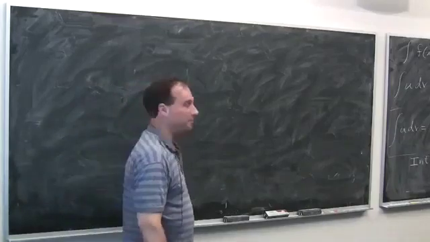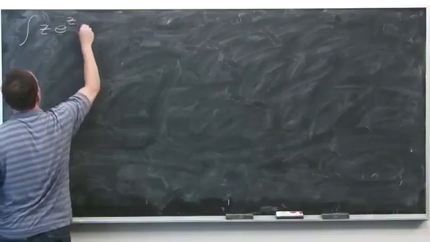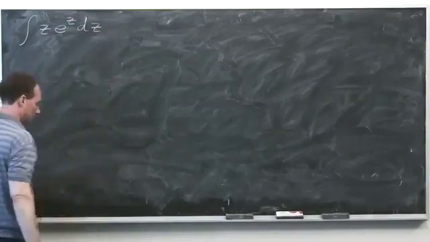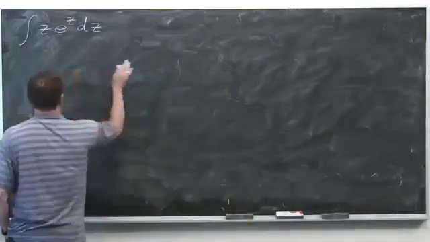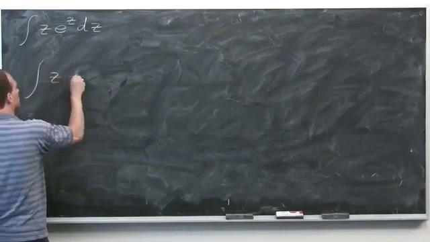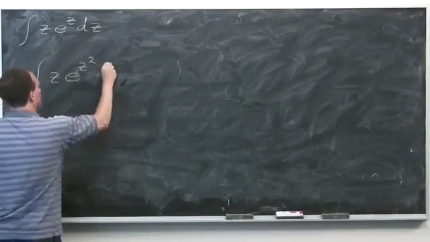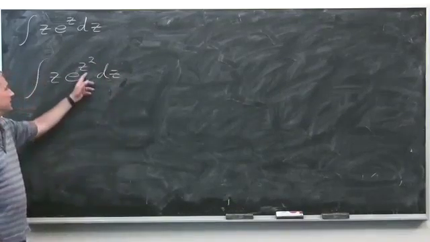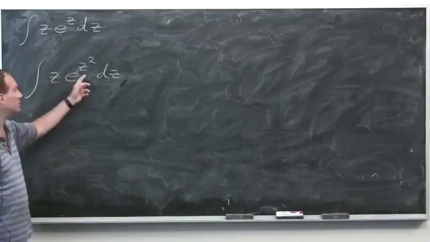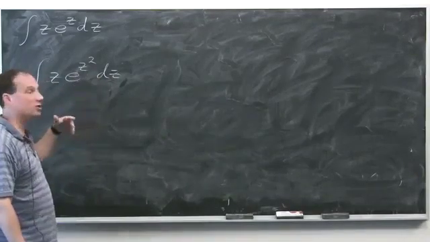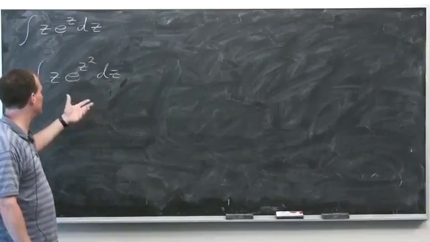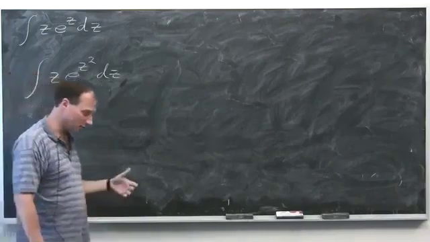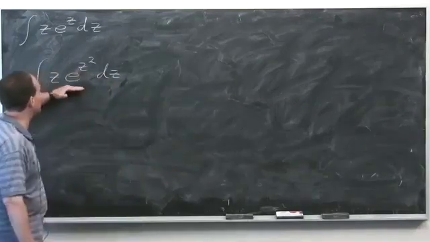But all right, so let's look at the integral of z e to the z dz. Okay, how do you integrate this? Well, it takes some experience to decide how you should integrate it, because if you had z e to the z squared dz, the substitution u equals z squared would be good, because if u is z squared, then du would be 2z dz, and you have a z dz left over. So yeah, you integrate that one by substitution.